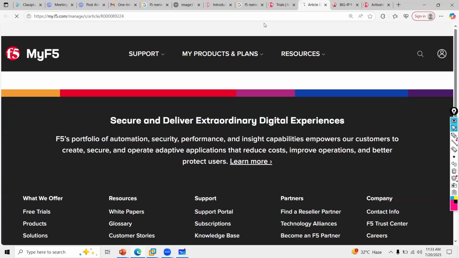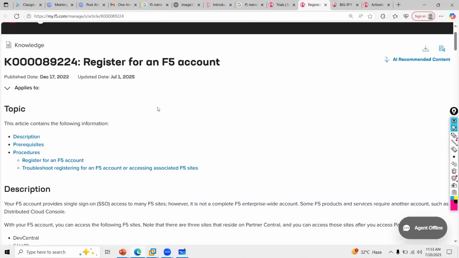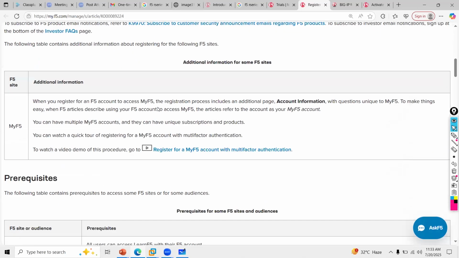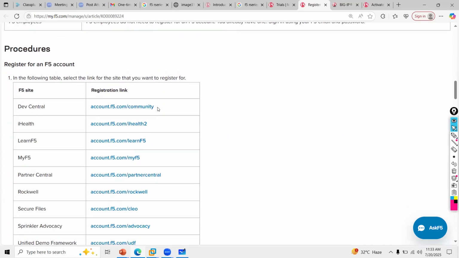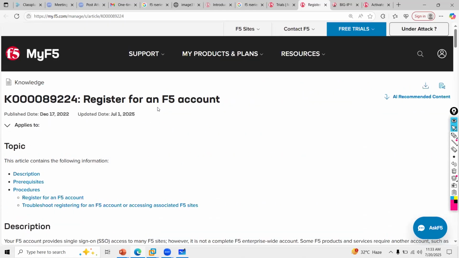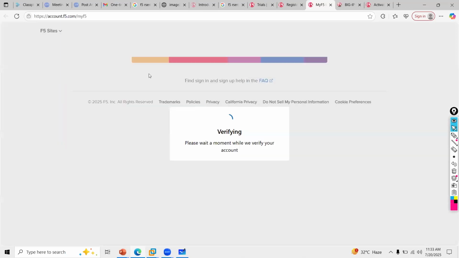This is an article that will show you how to create a new account. That I am showing you. This is where you can log in to My F5. That's where it will land you.